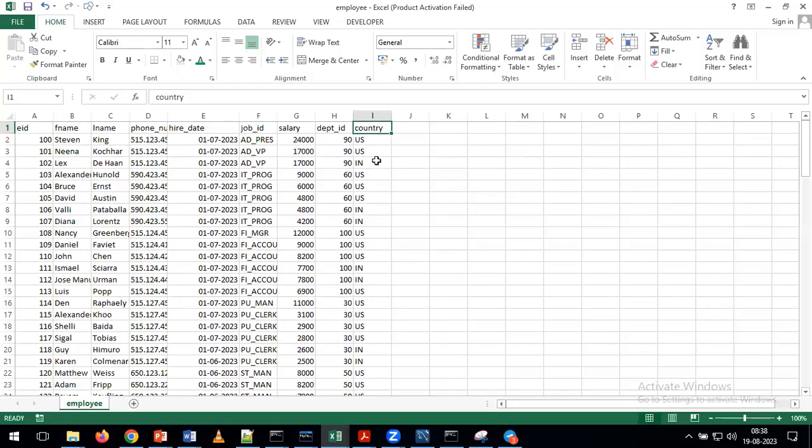In the next 2 minutes, I will send this file to your Telegram group. So from there, you can download this file to your local system. On top of this file only, we are going to discuss all our examples as part of our current session. So this is the file we are going to use.